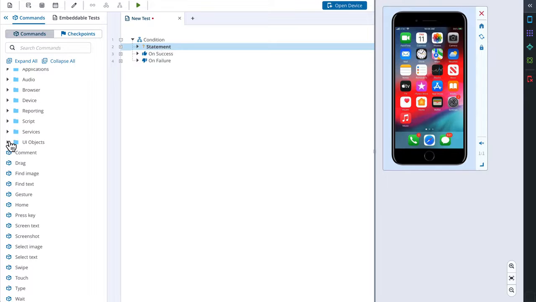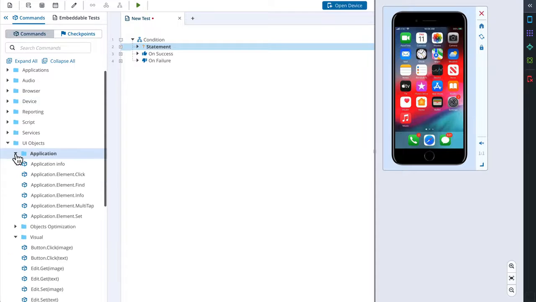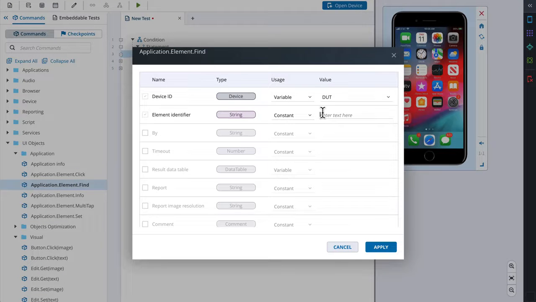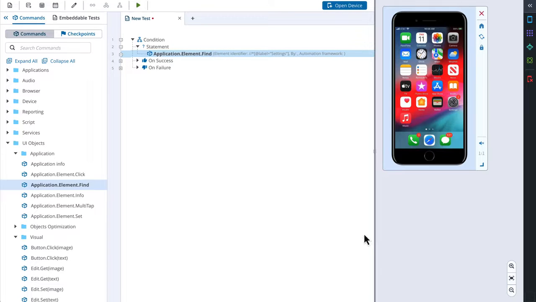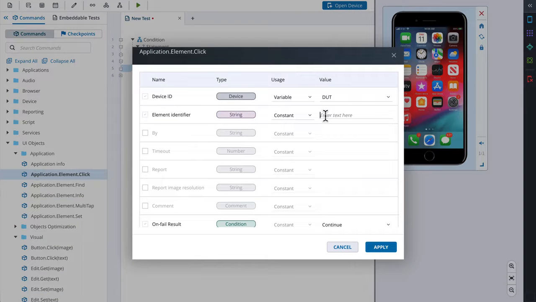In order to add the needed command as condition, we will drag and drop the needed item from the left menu under the statement clause. In the settings, we will add a locator for the needed element. Next, we need to identify what we do on the condition check being successful. For our example, we will add a click on the element that was found as a previous step.